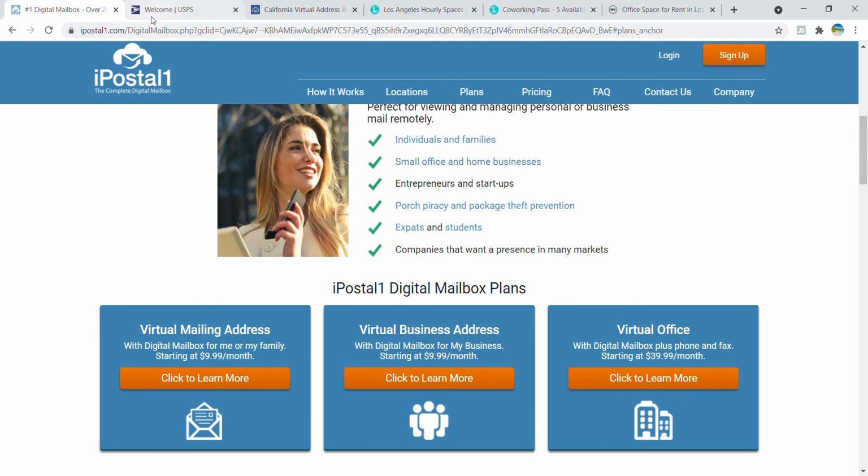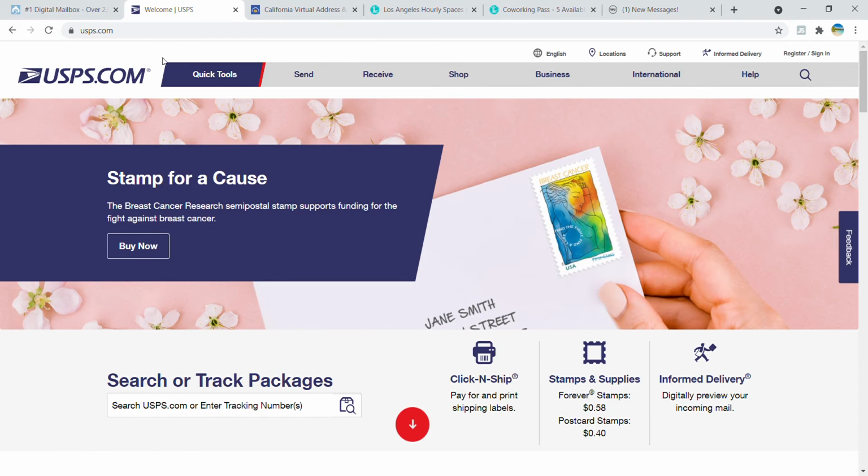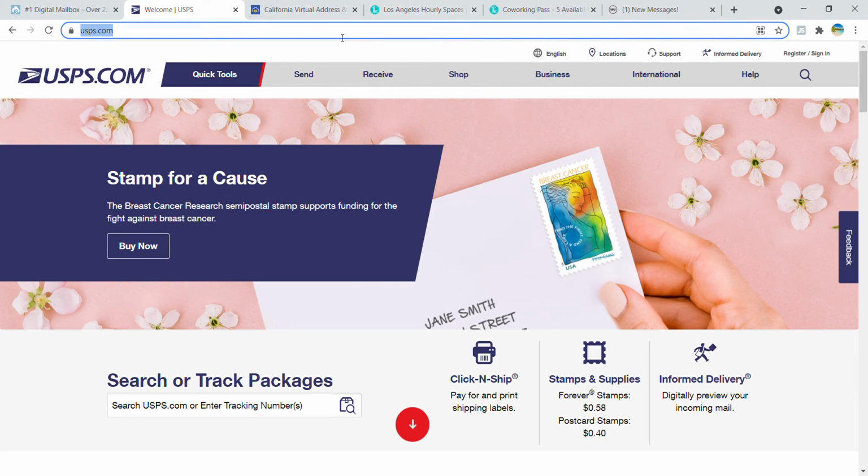And that's the reason why I tried it with USPS. I wanted to know if I did the DDP shipping with Alibaba to get my supplies, and it arrived at USPS, and I picked it up a month after, if they would hold it. And they did actually lose my stuff one time. It wasn't inside the envelope and they couldn't find it, and I'm not sure what happened, so I lost it. It was just a sample in an envelope that I ordered from Alibaba. It's okay. I want to protect my privacy, and this is a price I have to pay.